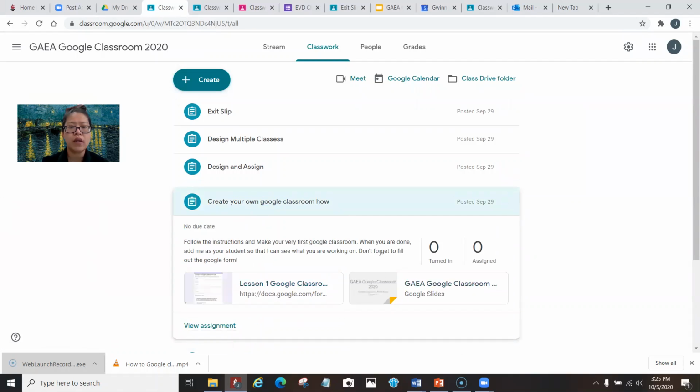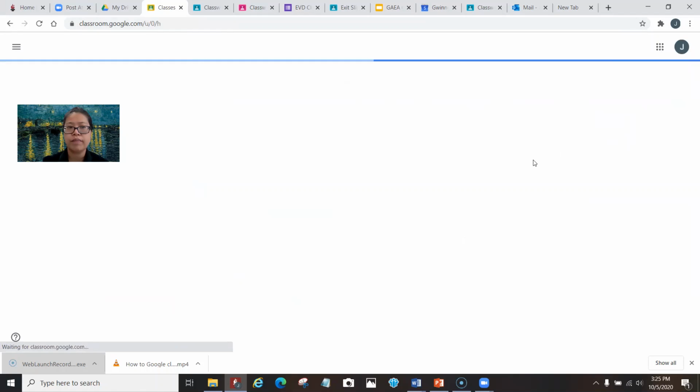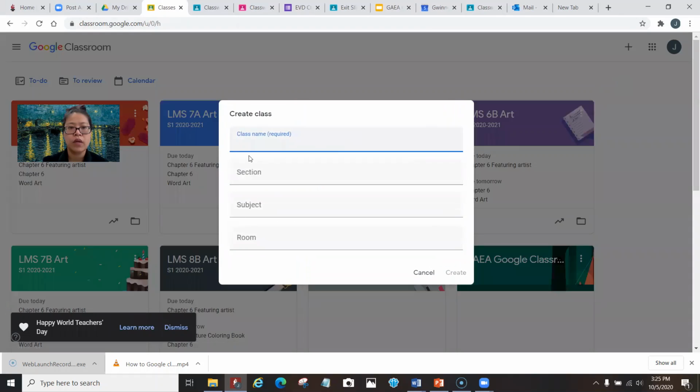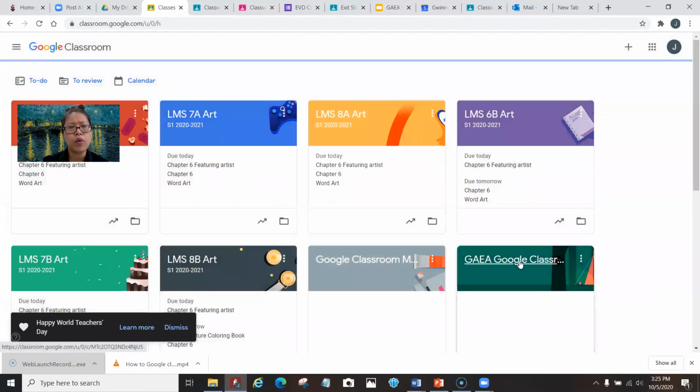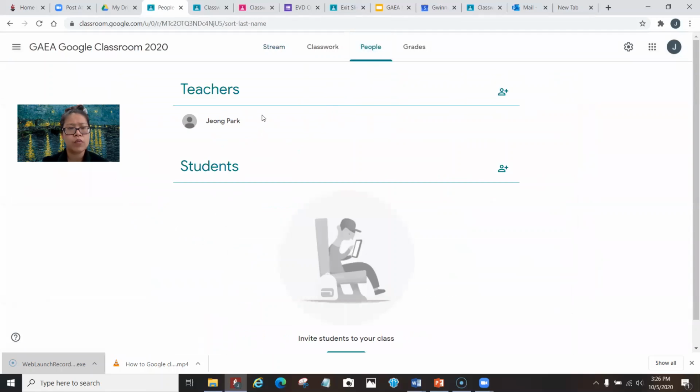To create a Google Classroom, you click on the waffle, click on Classroom, click create classroom, add your description, and then click create. I'm going to cancel it at the moment. Once you have the Google Classroom, you are the teacher and you can add the students.